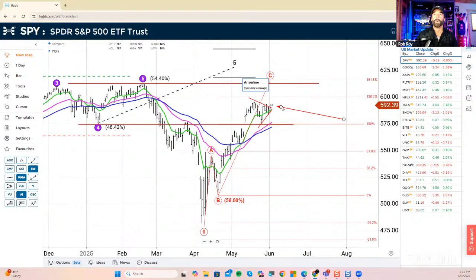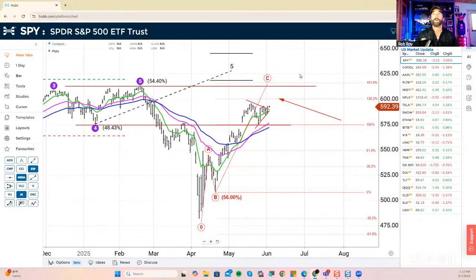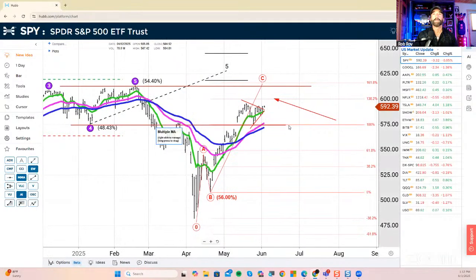The other rule, and this is an Elliott wave rule, is all five-wave patterns start with a zigzag. Not every zigzag turns into a five-wave pattern, but all five-wave patterns start with a zigzag. In other words, the fact that we have this zigzag and we have two complex C waves, I wouldn't be surprised to see this relabel at some point as a 1, 2, 3. Now, maybe it does, maybe it doesn't. Again, not all zigzags turn into five-wave patterns, but if you have a five-wave pattern, it was always preceded by a zigzag. So that's enough on that.